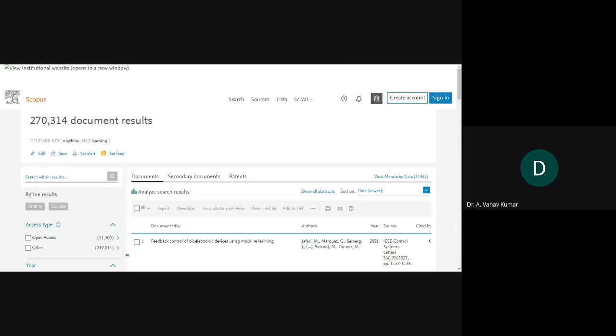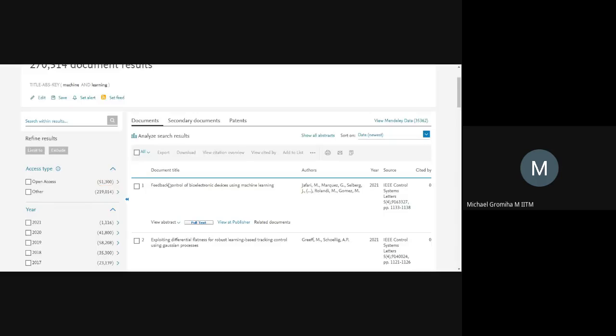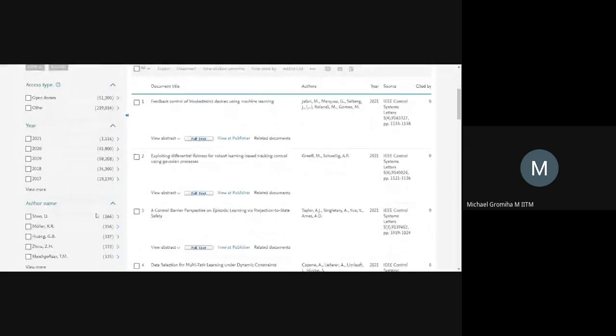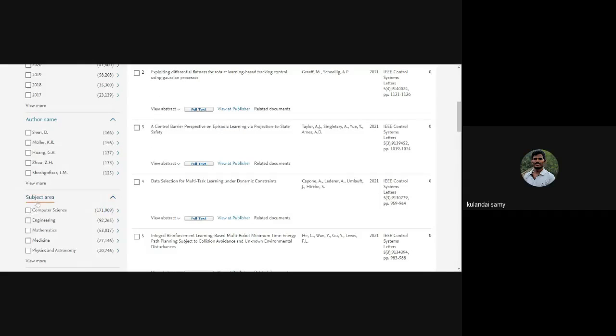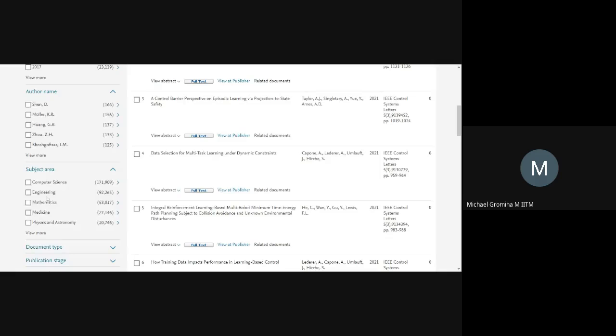Okay, sir, I got it. So go to the list. There are some disciplines also there, you can check that. Under subject you can see computer science, engineering, mathematics, physics. So there are various aspects you can see on the left hand side in the subject area. Now you can see many, like biomedical engineering. Yeah, correct.